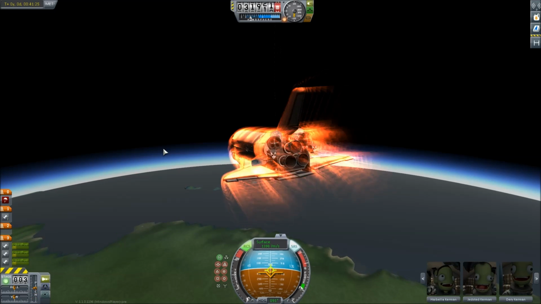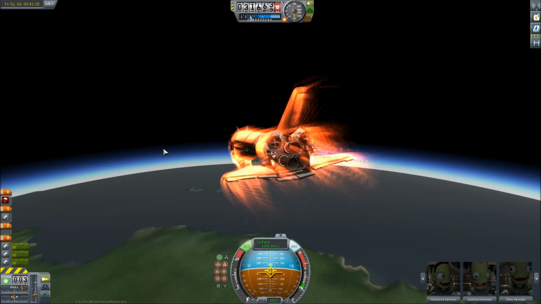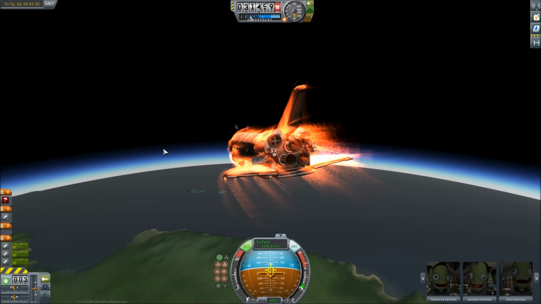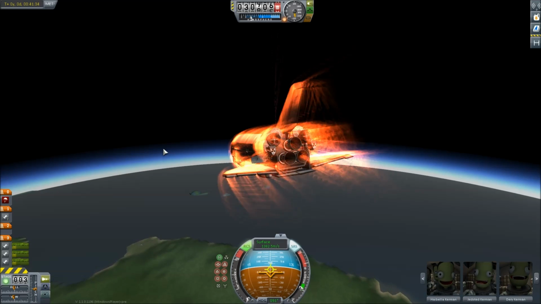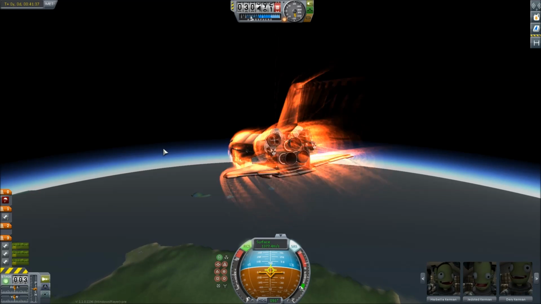We're precariously placed on the head of a needle right now. If we go too far away from prograde, we're going to go into a death roll and more than likely just explode. Because I don't think this craft will handle that kind of torsion, the torque on the parts.